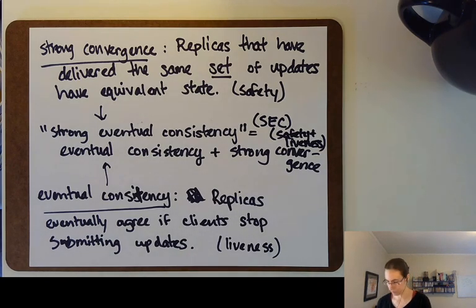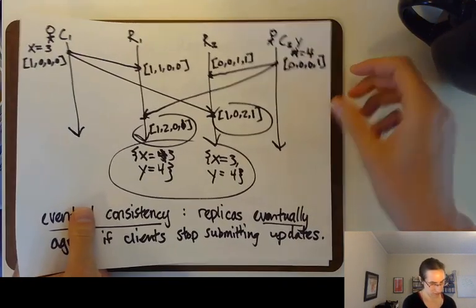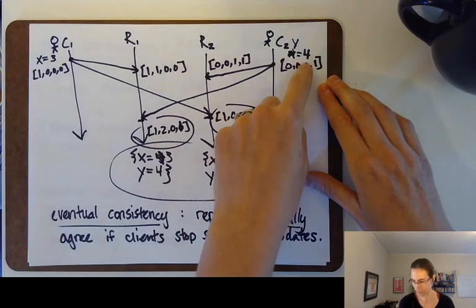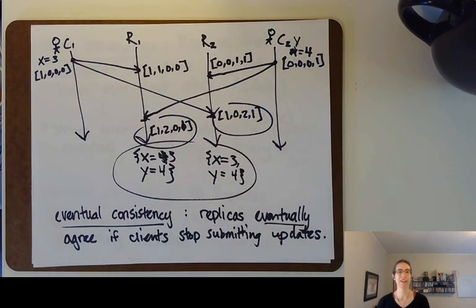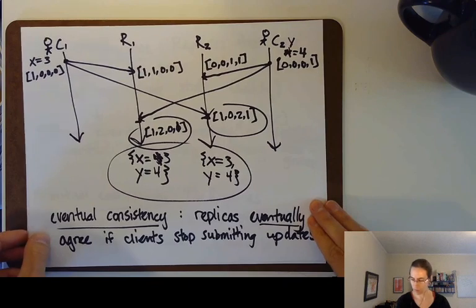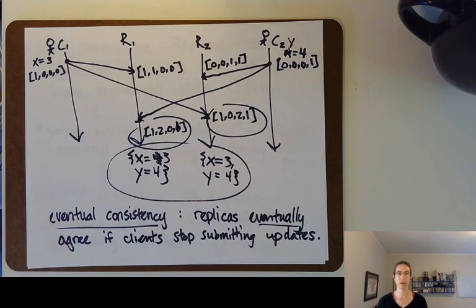So we sort of cheated a little when we said have client 1 write to X and have client 2 write to Y. That seems like a pretty easy way to get strong convergence, right? And it's also pretty unrealistic. Only let one client write to one particular key, and that doesn't seem like a restriction that we really want to have on our system. So can anybody think of another way that we could ensure strong convergence that would still allow multiple clients to write to the same key? Are there any ideas? How could we let both clients write to X and still get strong convergence?